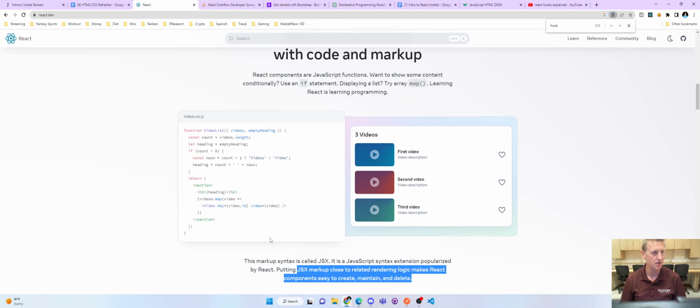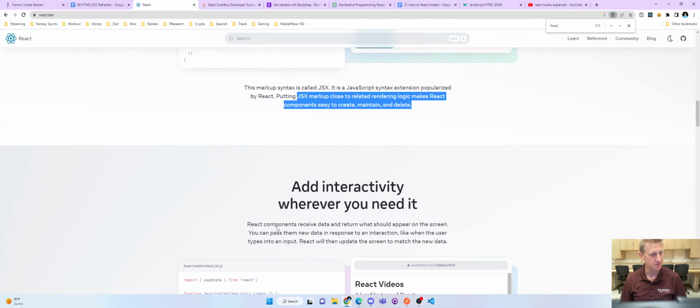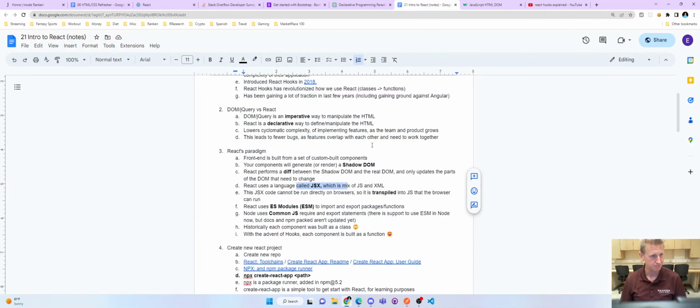It's essentially HTML and JavaScript. This is a mix of JavaScript and XML. Really, I would say JavaScript and HTML, but just with the XML rules, if you will. Okay, JSX code cannot be run on browsers. It's transpiled.